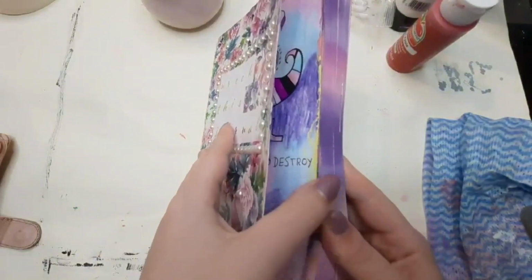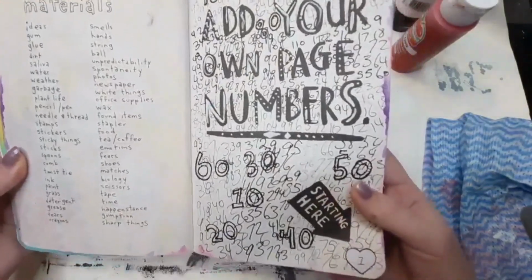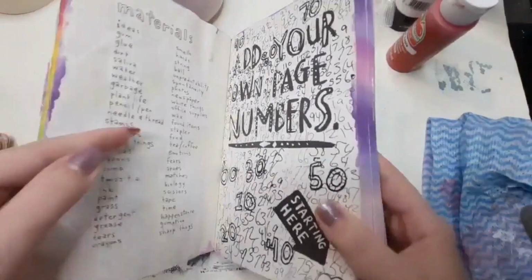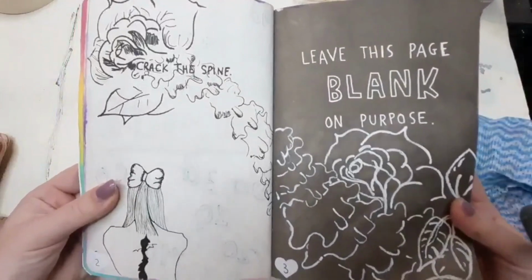Here are all the pages we've done today. They all turn out great. My favorite pages were pages 1 and 2, but let me know what your favorite page was in the comments below. I'd love to hear it.